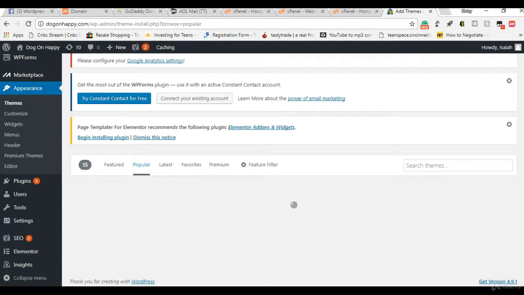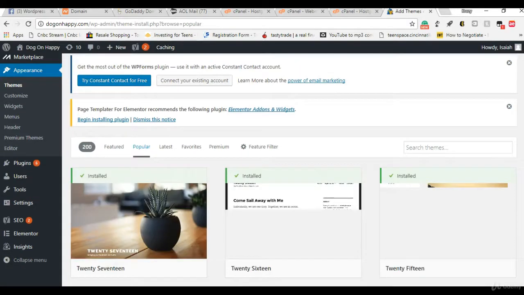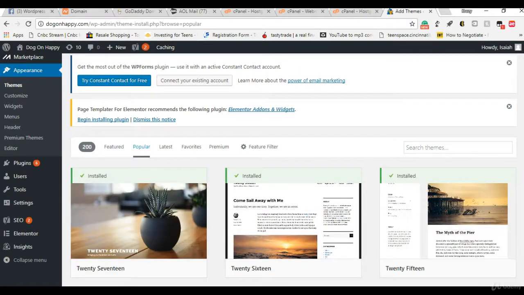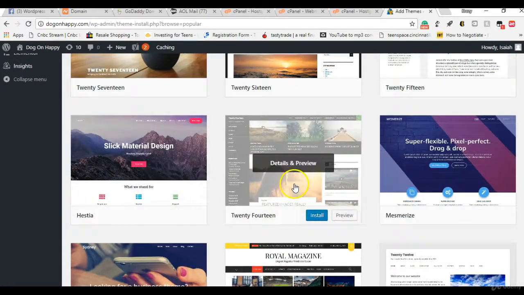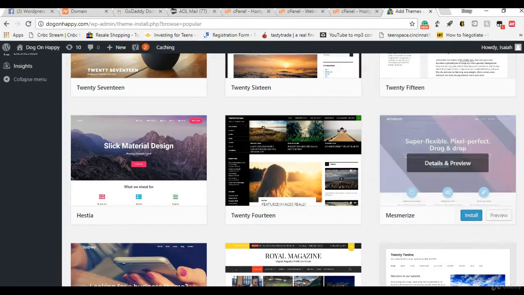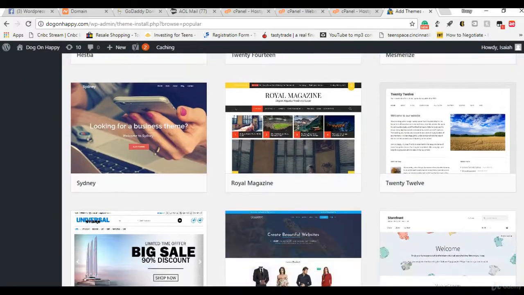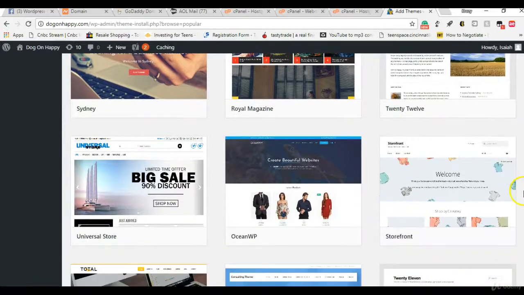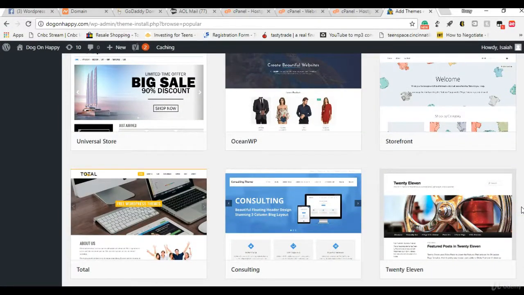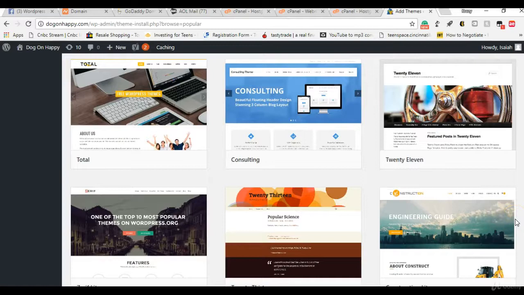We'll just wait for that to load and I'll scroll through some of these, but I'm going to show you the next trick to finding other themes that you may be interested in if you do not find one on the WordPress platform. So we just scroll through here. You may want this design. You can see a lot of different designs, so depending on what your website is about, you want to pick one that complements it. If it's a business or a blog or a service, whatever it might be, find a theme that's fitting for your business.